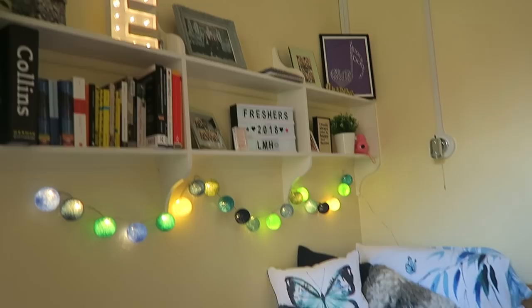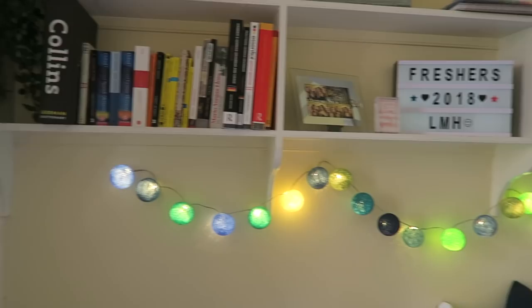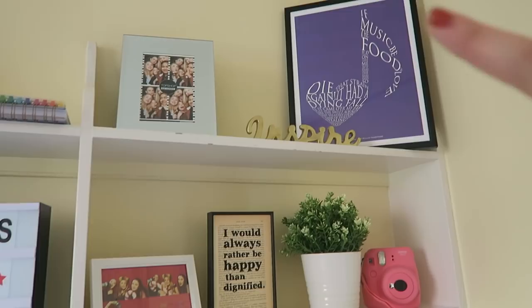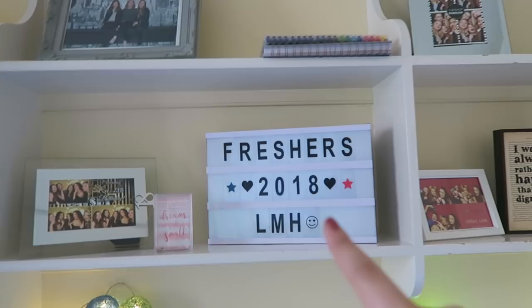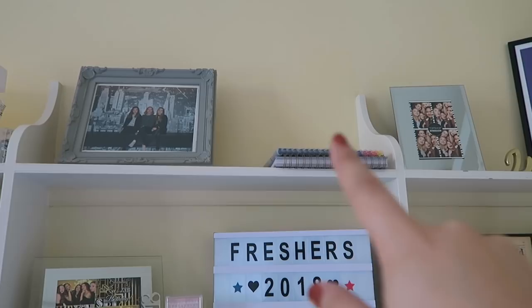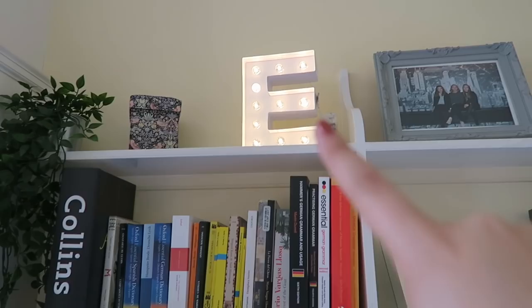Finally, the bed area, which is obviously my favourite. The bedding is all from Dunelm — a single bed, really nice and pretty. I have fairy lights from the same shop in Barmouth. Decorations include something Millie got me for my 18th, a piece from the Zoella range, photos of me and my friends, something from Bookify, an Ikea piece, a PR package item, a light box from Primark set to 'Freshers 2018' and 'LMH' for my college, my planner and fineliners, a photo of me, Liv and Molly, a photo of me and the girls at my 18th, a cute frame from Liv, a light-up E from Hema, my sewing kit, a hanging plant, and all my books.